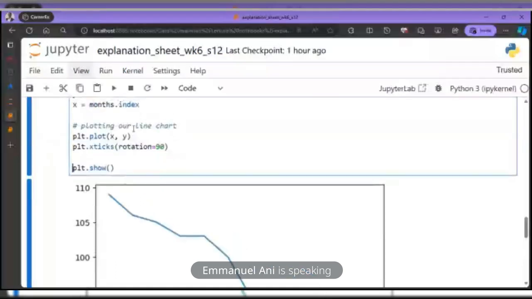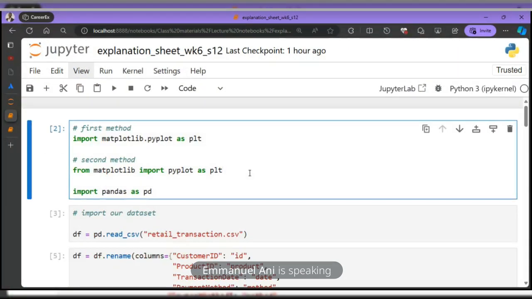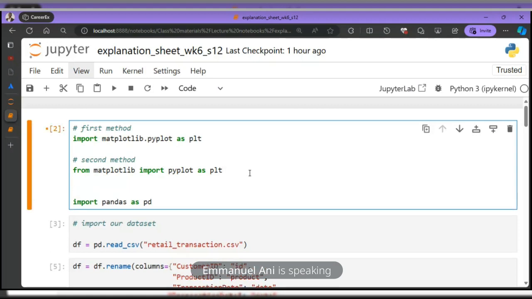All right. Now there's something that you need to do at the beginning when importing your modules. There's something you need to import from Matplotlib, which is style. So we can say from matplotlib import style. So this style is used to decide the theme of your visualization.